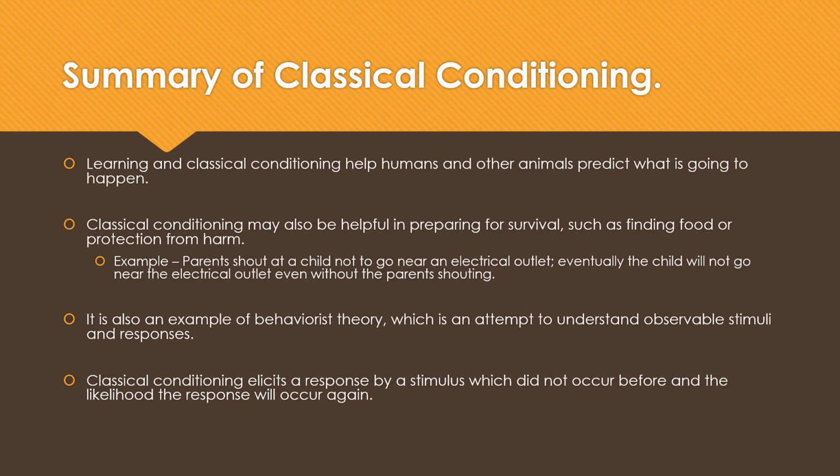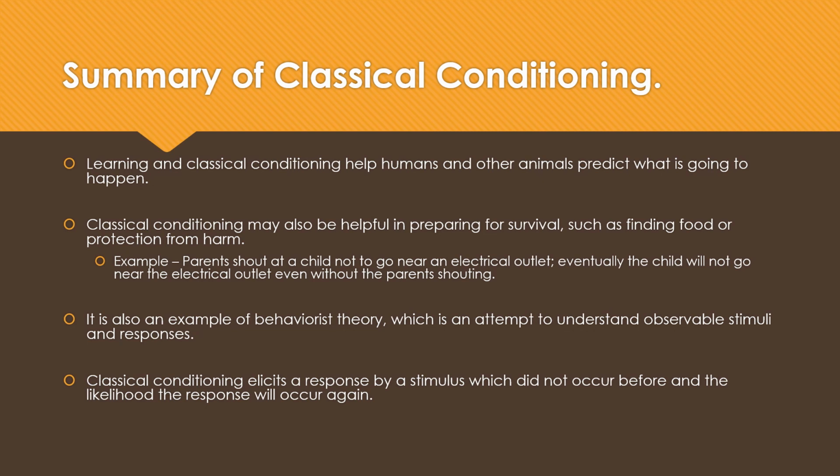So I know it's a long lesson. We're going to wrap up here. A summary of classical conditioning. Learning in classical conditioning can help humans and other animals predict what is going to happen. Again, imagine the bedwetting. Imagine driving in a car after being in an accident. Classical conditioning may also be helpful in preparing for survival, such as finding food or protection from harm.